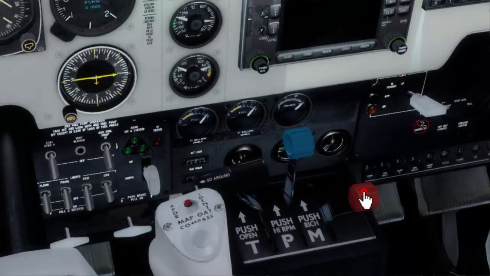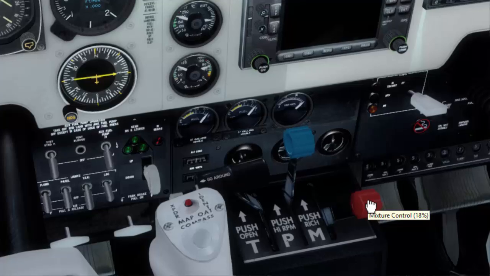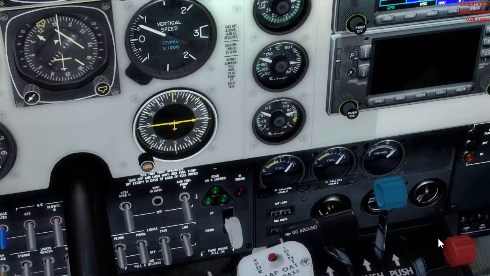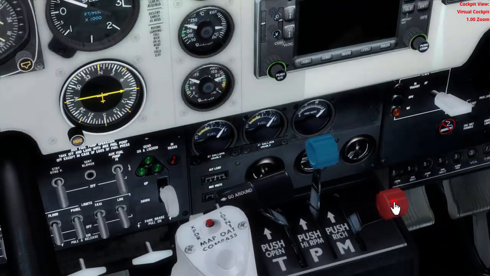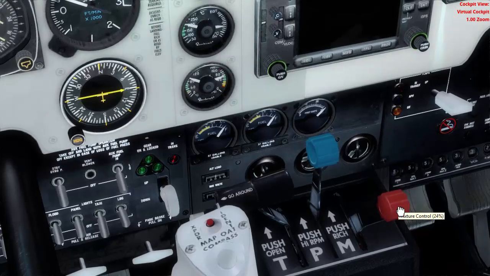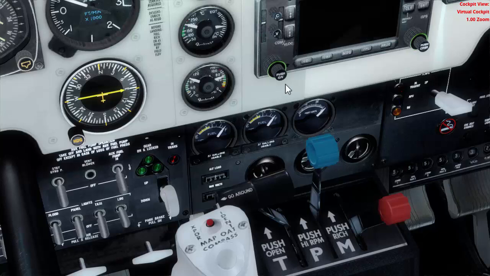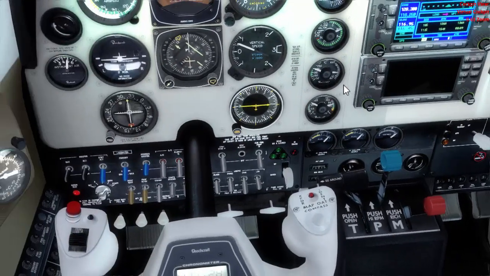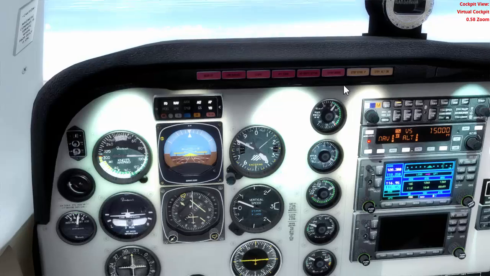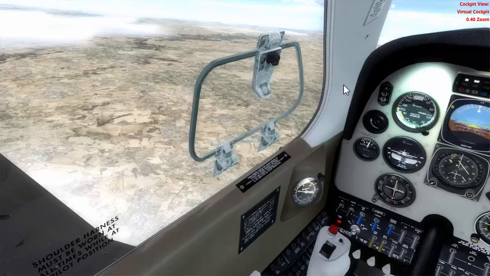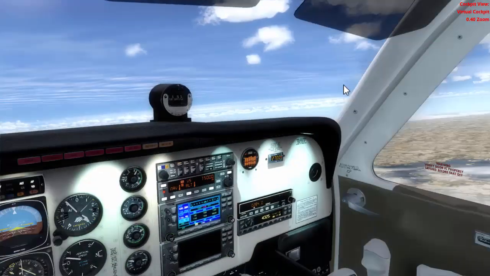So very soon we are going to calculate the EGT peak again, with all the theory I told you before, by moving the red lever forward and rearward until we get the highest reading, and then making the temperature drop 20 degrees, which is what is indicated in the cruise performance tables, to decide if we fly rich or lean. We have reached the EGT peak, and then I will move the red lever slightly forward, okay, to make we fly rich, okay? And there you have the sight.